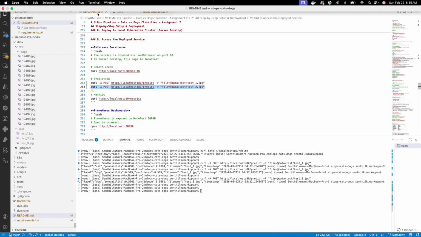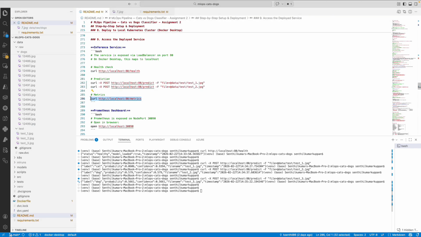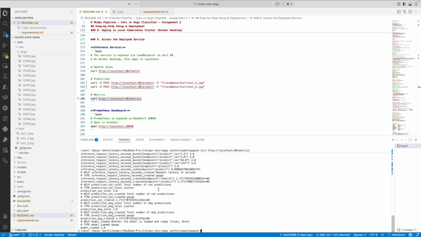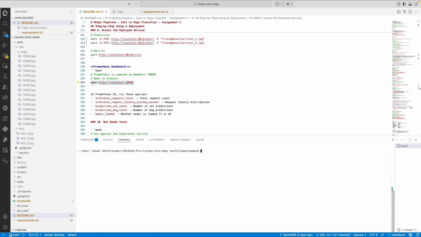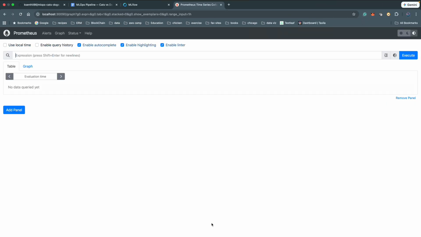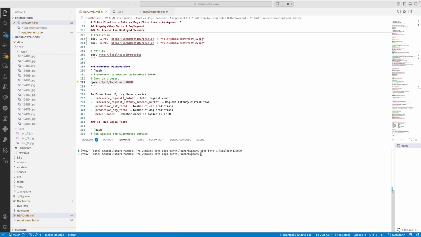Now let's check the metrics. You can see the prediction metrics here. You can see the Prometheus dashboard here. Now let's run some basic queries.